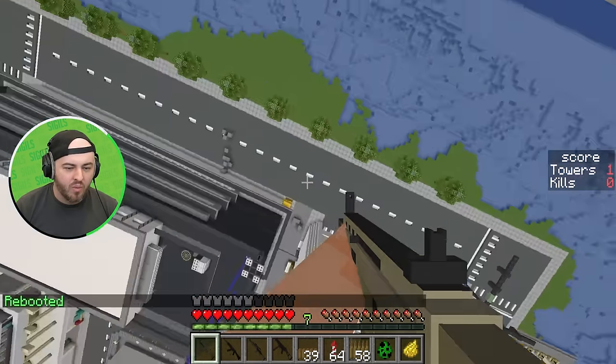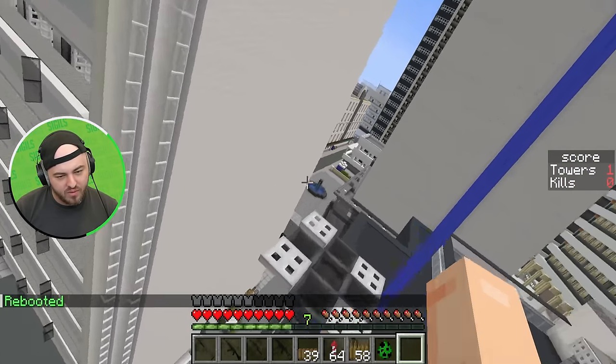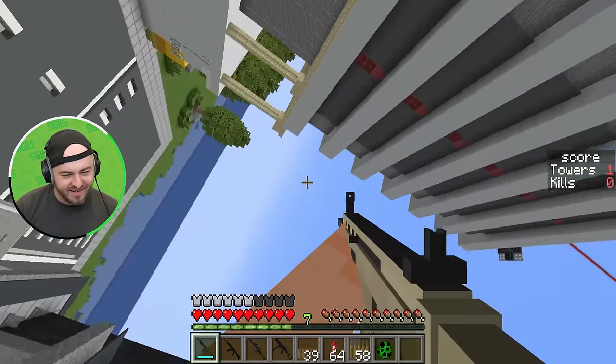Wait, look at him use the barrel roll mod. It's like he can't aim. I don't know. It's weird. Get one of the things. I'm not doing it anymore. Where's my heat vision? Okay, so none of us are doing it. Cool. Oh no, he's going to die.